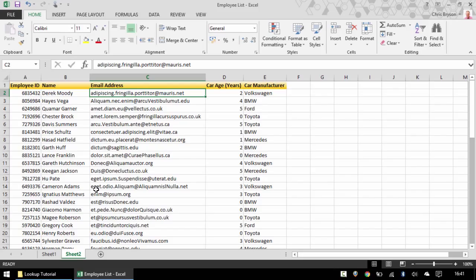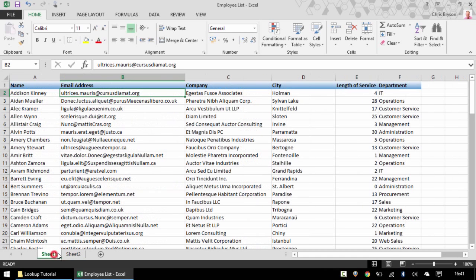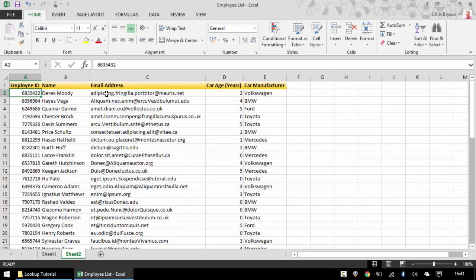In practice, we would like to assume that in organisations an employee ID tends to be the most common one there, but unless the organisation you're in has systems with consistent IDs, then that might not be the case. So the consistent thing we've got between the two of them is the email address. So what we can do is say if this email address is on this list, then pull across some of the other data.